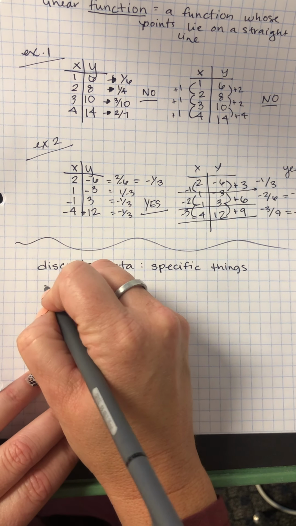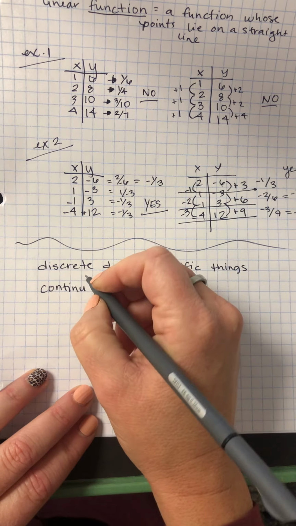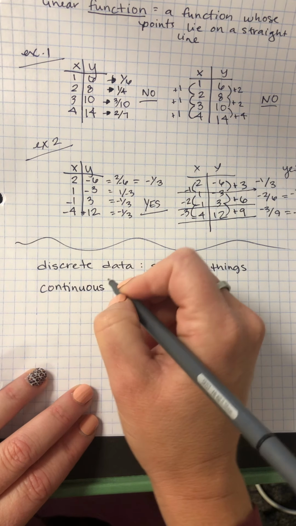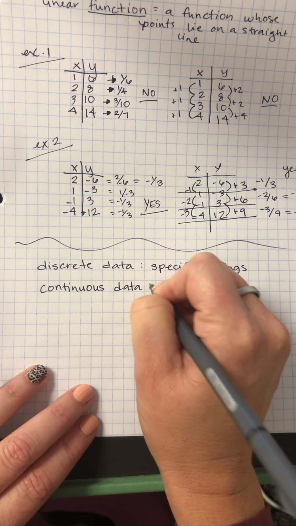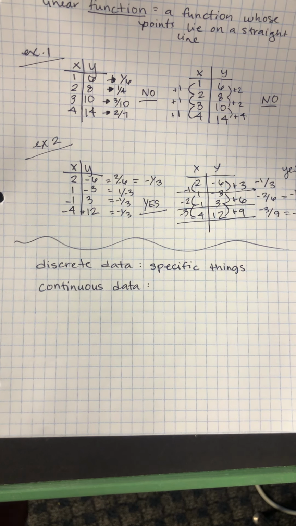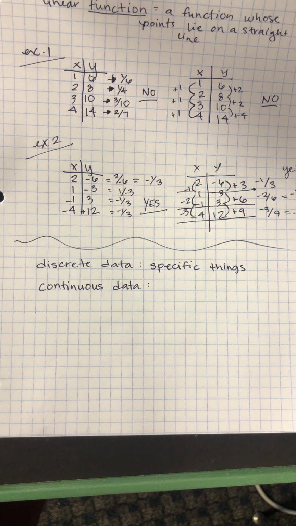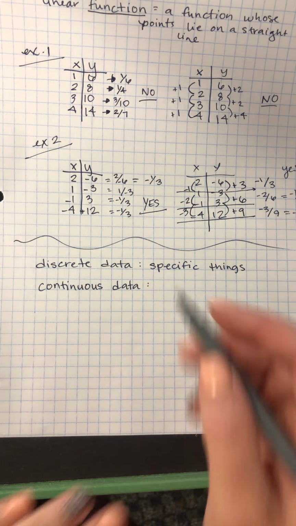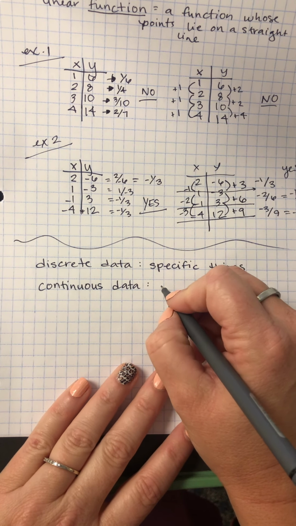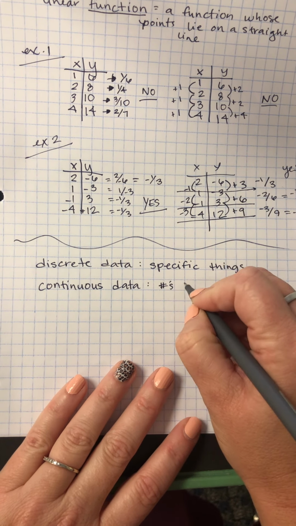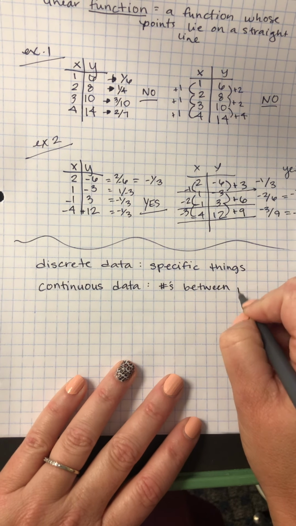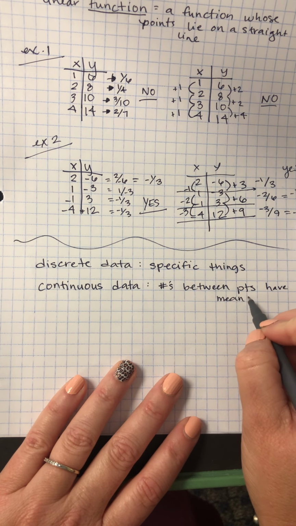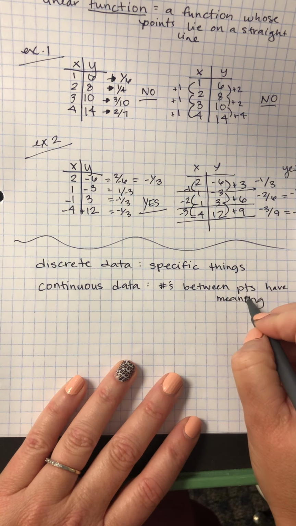And what about continuous? Does anyone else have their book open? Tell me, what is it? Continuous data. It's highlighted on the top of page 100. Continuous data are data when numbers between any two data values have meaning. Use a solid line to indicate continuous data. So let's talk about this. This should go in your notes.